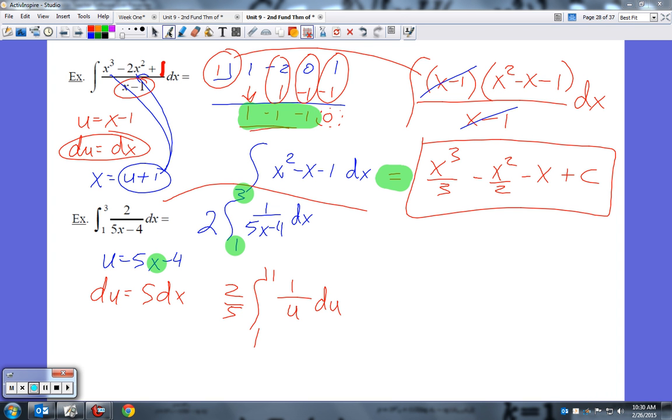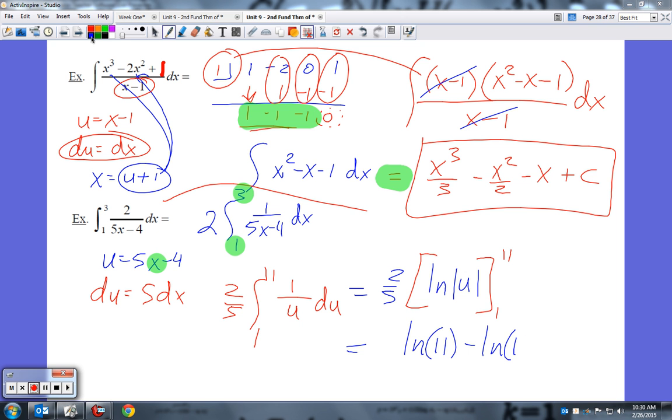So the answer right now from what you see is the natural log of the absolute value of u, evaluated from 1 to 11, and it's multiplied with 2/5. There'd be an equal sign. Take us away, finish this. Natural log of 11. Did you do those with parentheses? Yes, with parentheses, because you're already plugging them in, and then multiply it by 2/5 at the very end.